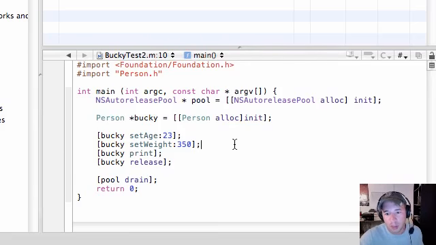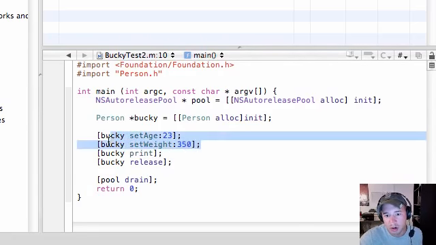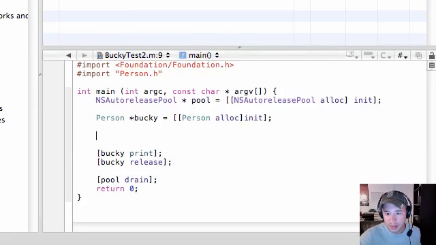Now, in our main program, again, these methods are no longer Bucky set age and Bucky set weight. Now, how do we use what we just created, or actually our computer created it for us? Well, anytime we want to change the property of an instance, all we need to do is write the instance name, and remember, object and instance are the same thing.